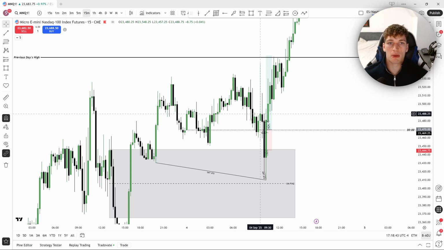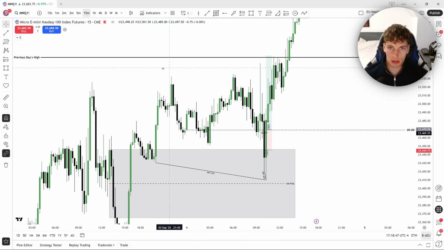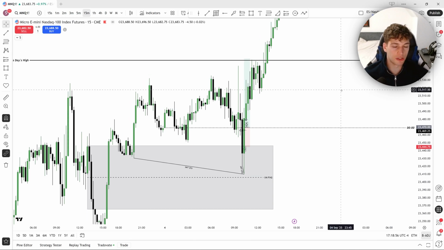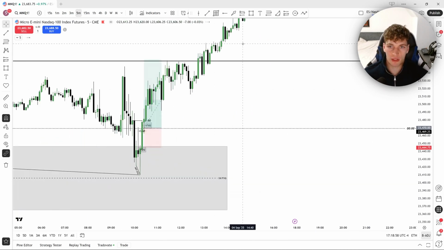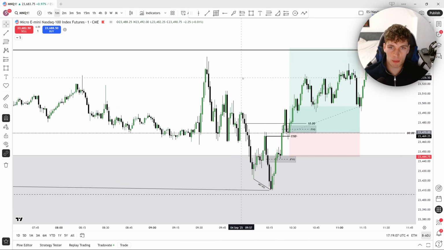As soon as 9:30 and we had that initial manipulation up, it was very much seek and destroy. So we took out the top of this range. Because we took out the top, we then moved to the bottom, which then allowed for the distribution. So that's a classic swing breakout sequence, which I was looking for, and that's exactly what we got. So if we go into the 1 minute then, and I'll show you the full process.